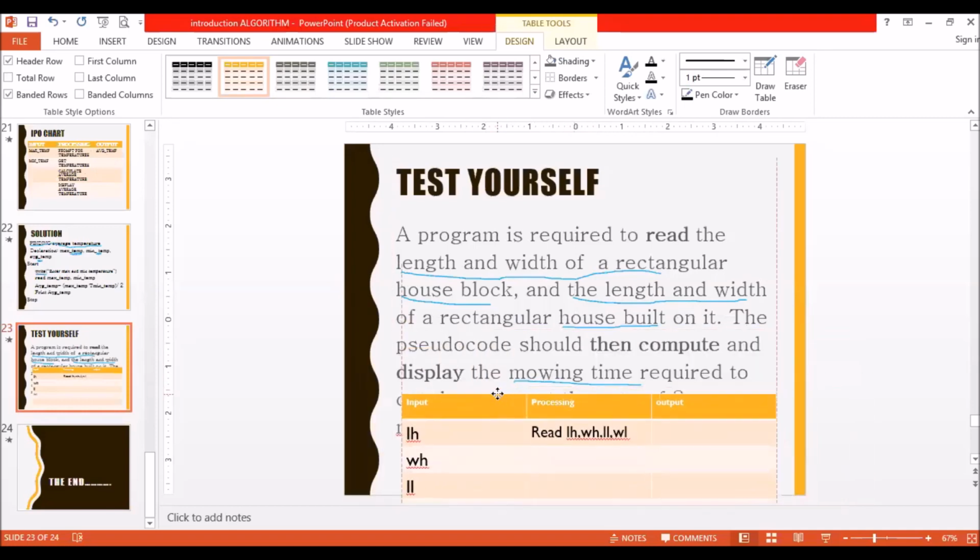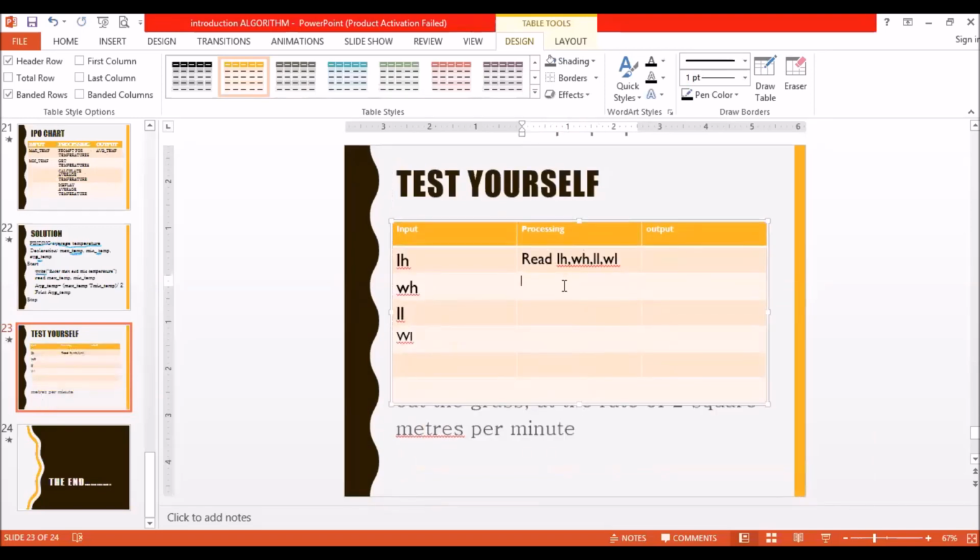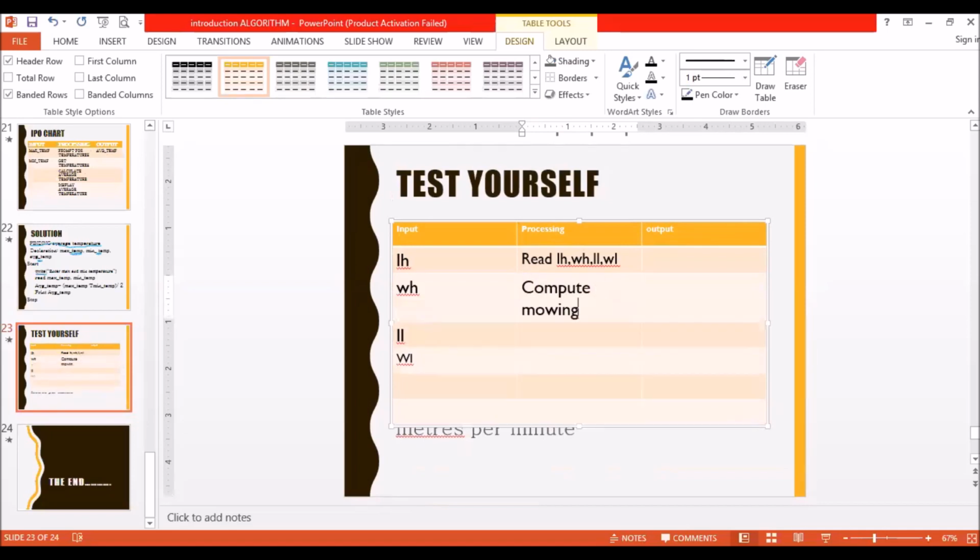Let's look at the processing now, so it's the calculation. It says the pseudocode should then compute and display mowing time. So that's what we're going to do. We're going to compute mowing time, and then we're going to output mowing time.